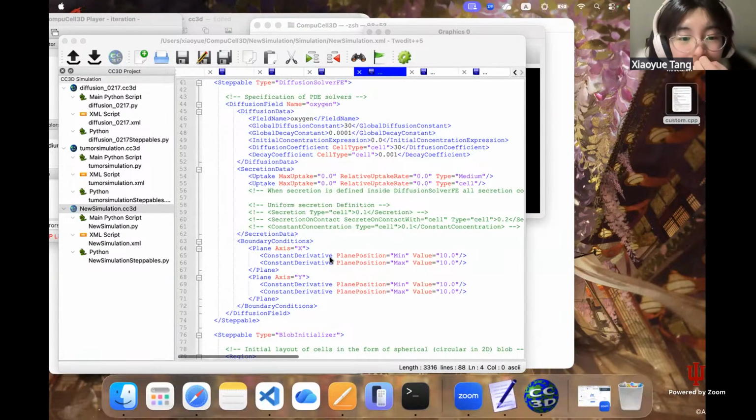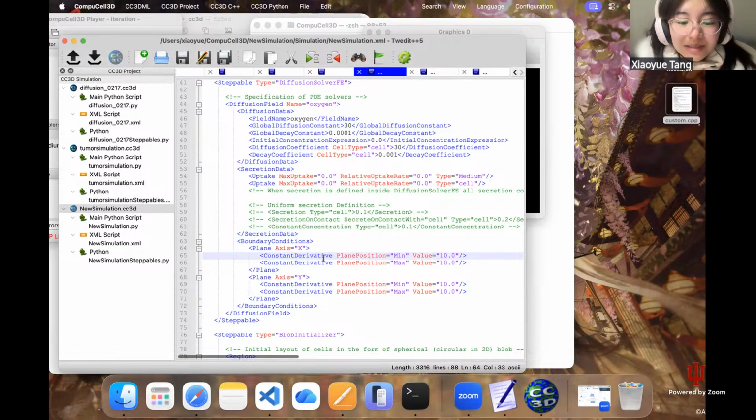Oh, probably I didn't change this to Dirichlet conditions. Right, so you want constant value. Yeah. Okay.